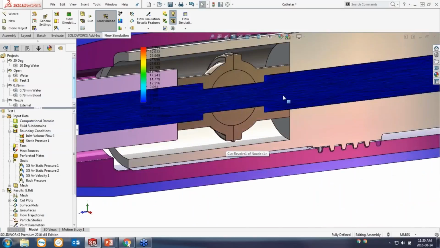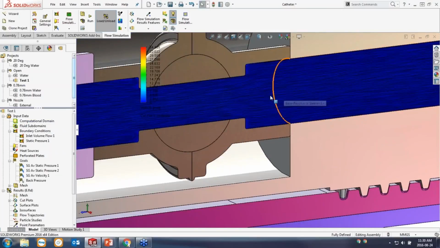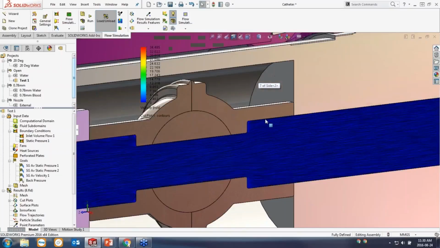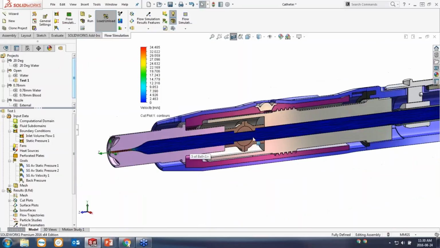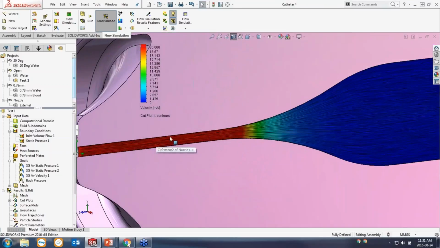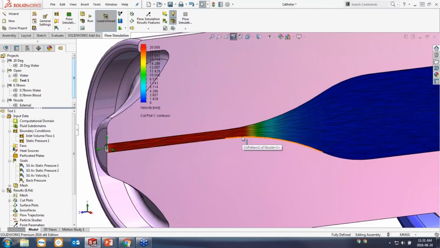And as expected, the flow is very smooth and laminar throughout the entire straight tube. There's a little bit of a twist that needs to happen as it fits through the constriction of the valve. And we were concerned about areas that are traveling faster than 20 meters per second, so I'll type that in as the top, and we can see that this entire nozzle region is moving too fast.